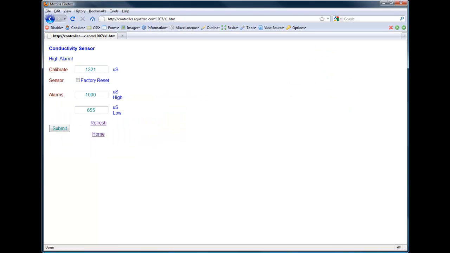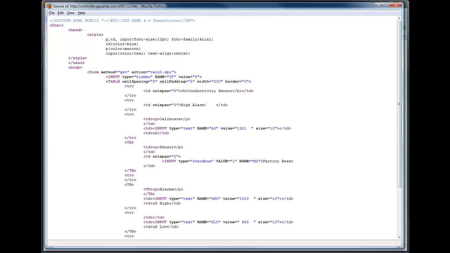Okay, so the program is continually connecting to the s1.htm web page, and the program will not see this, obviously, it's a computer program. It will see this. All of this is HTML data, by the way. So the program that is polling s1.htm is programmed to look for the value called high alarm. If it says low, I'm not sure what the text is that Ed wrote when it's in a low alarm state.